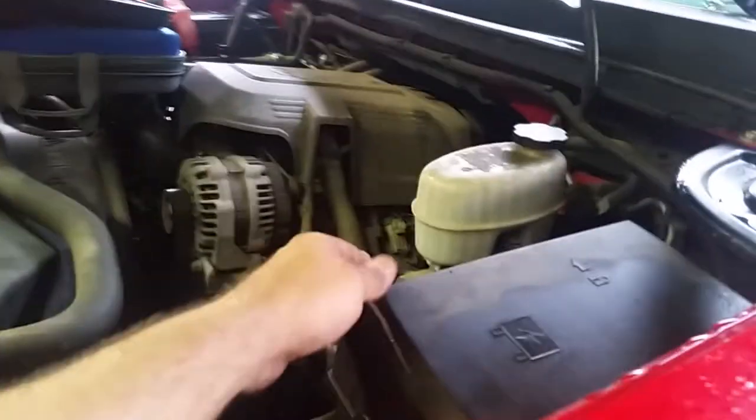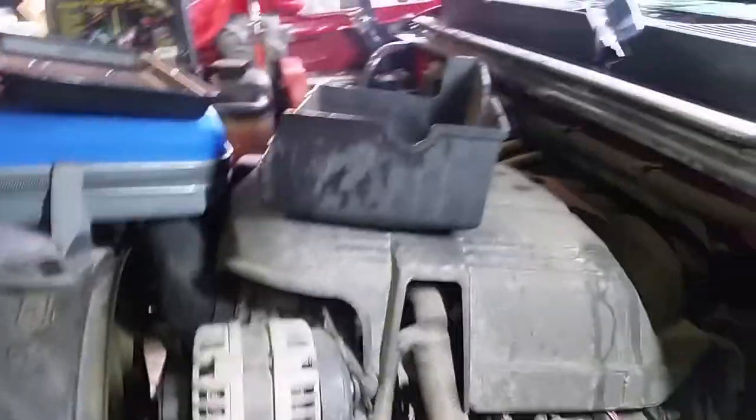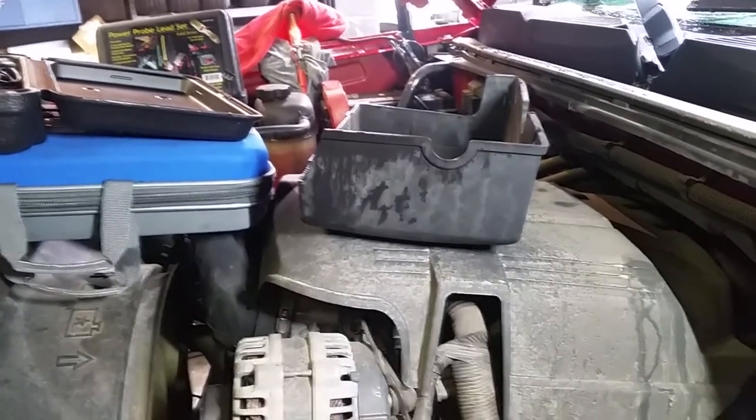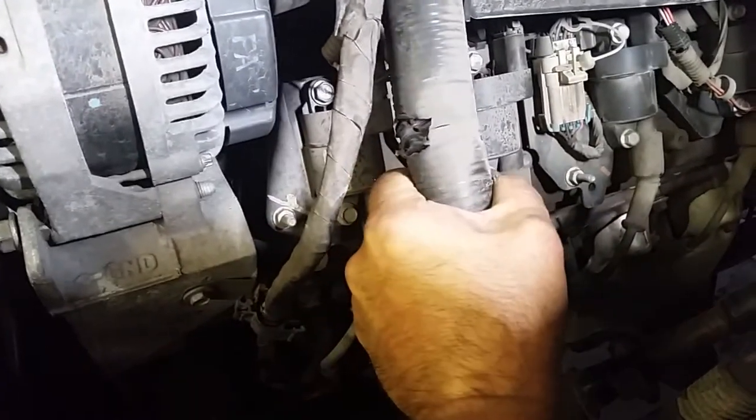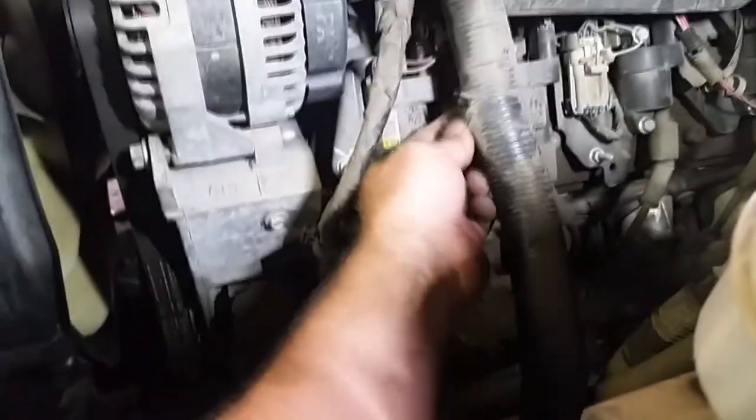I think we're going to find a problem right here. The light is off — maybe it's not in the fuse box. Here's the harness running up the left side valve cover. Watch this — one finger. Look at that. We just found the problem — isn't that neat? It's hitting the bolt on the valve cover. This truck will be fixed in a few minutes. Wait a second, hang with me — let's open this up together.